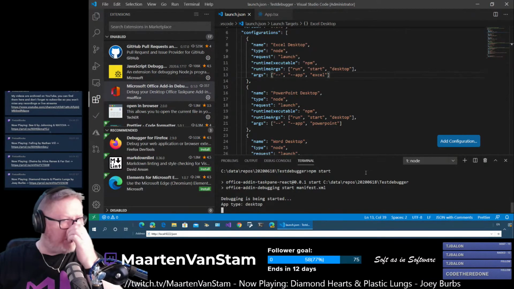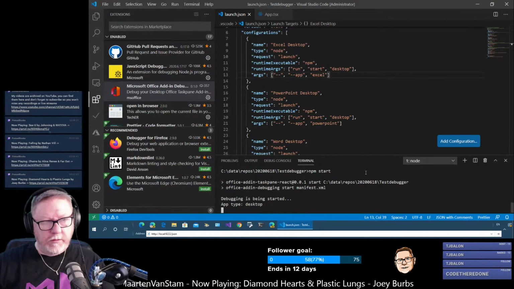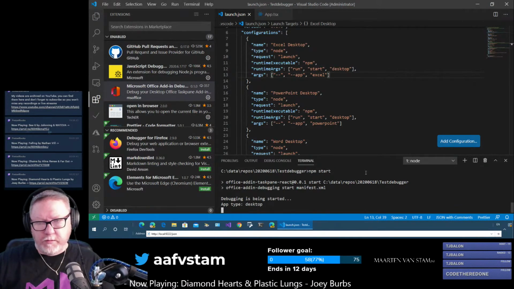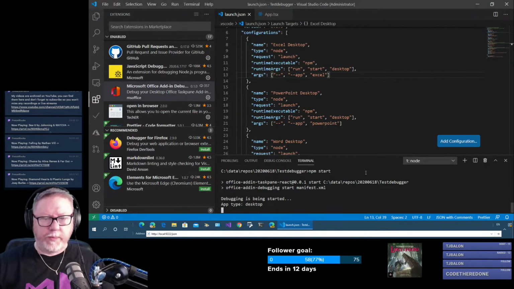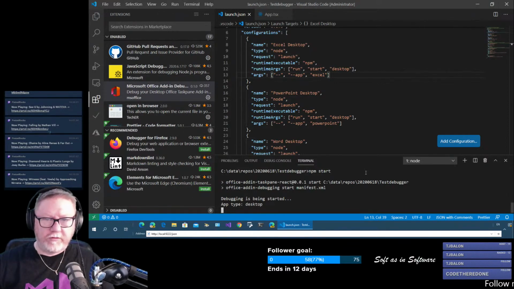Try to attach again, maybe it now picks it up from the browser. That's the dev preview tool. Refresh, nothing.